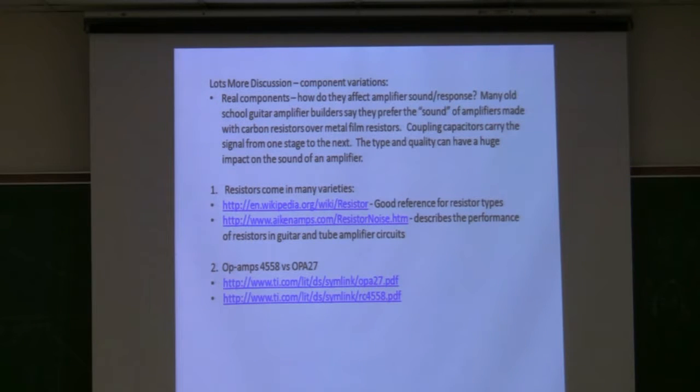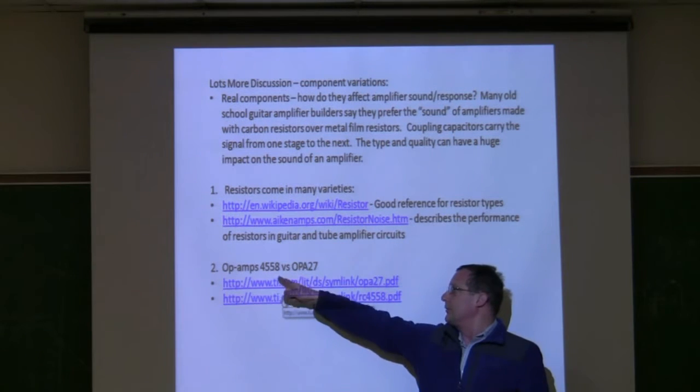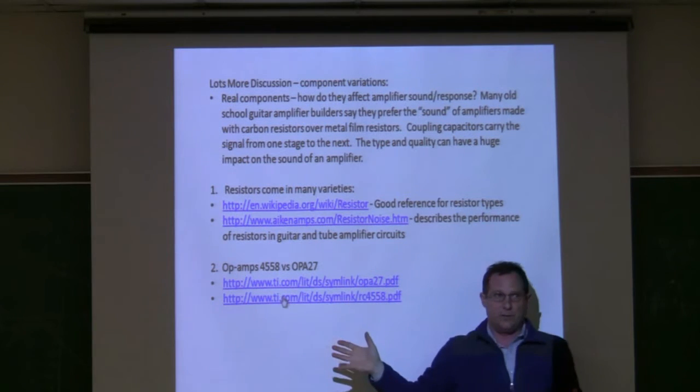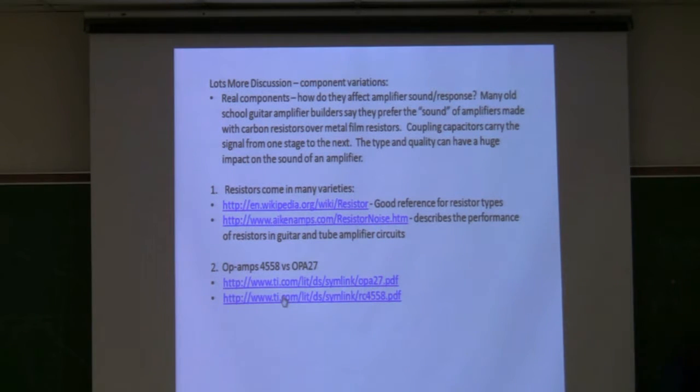Other things that are sort of like religion here are the use of components, and you guys will find these a lot in audio circuits. This 4558 is an industry standard chip that you'll find, and rather than go to the data sheets, we can go to the website on Mouser and just look at this really quickly, the difference between them, because it's kind of hard to determine from the data sheet what the differences are, but it's important to know what you're doing. The bottom line is, this one's 42 cents. This one's $4. And so why is there a difference in the cost, and what does that have to do with the sound quality?